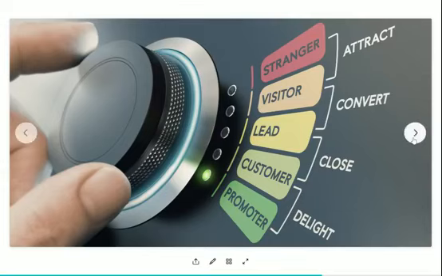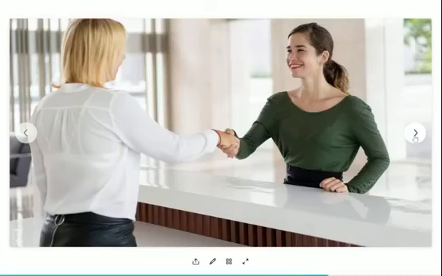So how do you do that? Well, unlike a plant, watering won't help, and neither will sunlight or fertilizer. What will help is strategic and proven systems that are strategically automated, that are going to nurture the person until they become a client or patient and actually walk in your door.